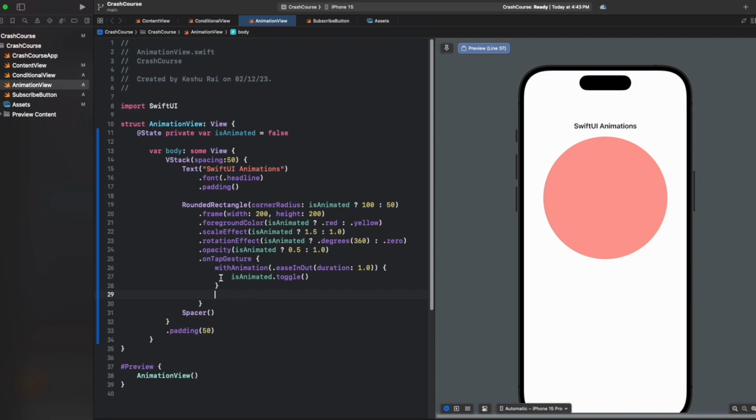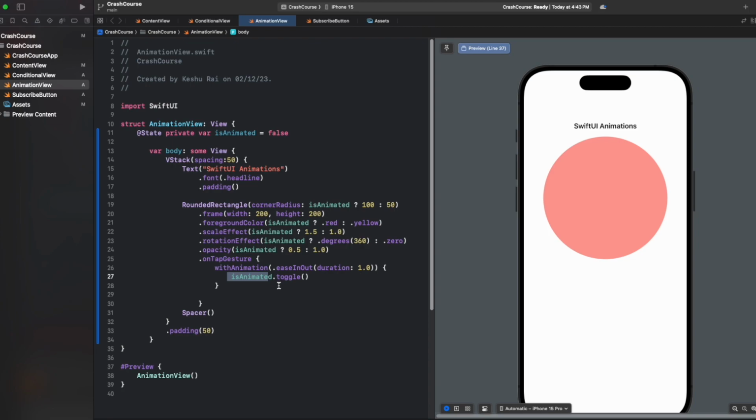So this was one way of adding animation using the with animation block. But whenever we will be changing the is animated value, and let's say there are 10 places where we are using is animated, one is inside the rounded rectangle and the other 5 to 10 places we are using where we don't actually want to animate them. We only want the rounded rectangle to animate, but we don't want the other 5 to 10 elements where we are also using this is animated block. We don't want them to animate.